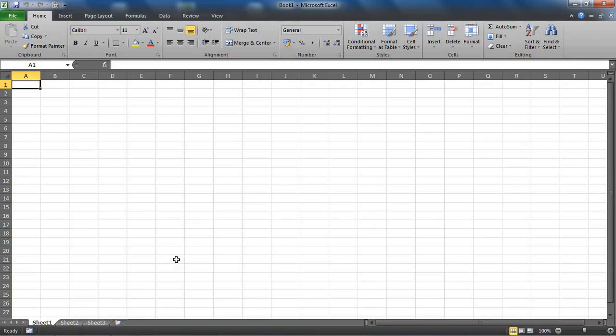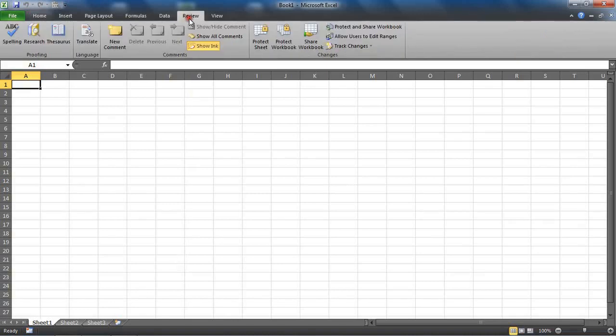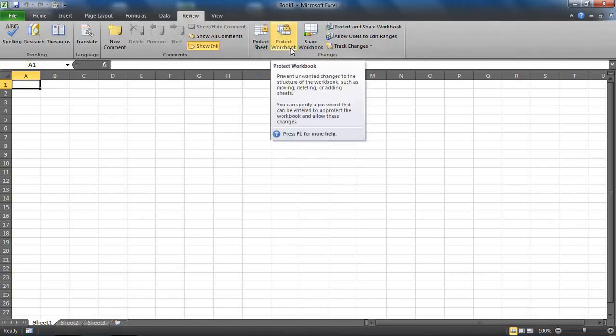Now you won't always have to enter some, but quite commonly you will. This extra information is for that method or function to work, or to work better. Now for a quick example of different ways that you can write those arguments, I want to use the protecting workbook feature of Excel.